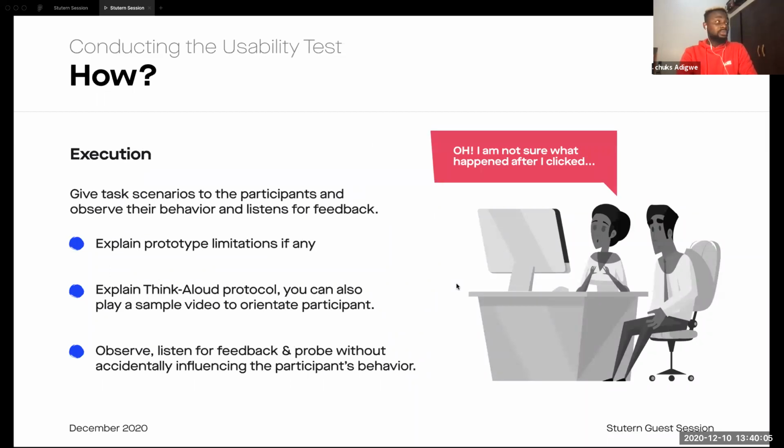One of the things you want to do is, first off, if you're testing a prototype, prototypes obviously are not the real product. So there are chances that there might be some places that are not clickable. So you want to tell them, this is a prototype. You might experience some parts that are not clickable. With our prototypes, there are limitations, like typing your name in a text field. You might want to tell them about that, because you don't want that to mar the experience of the entire session.